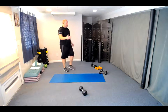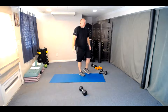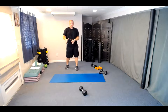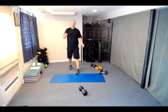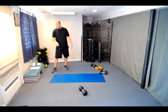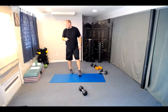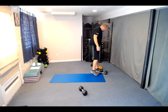The first exercise of circuit two is a bicep curl with a reverse lunge — step back lunge, come up, step back. We're alternating the lunge for 12 total. Next we'll do Russian twists on the ground with a small dumbbell, counting every other one so essentially 24 — each side is 12. Then we'll roll over for a tricep overhead press lying on the ground. Two sets of 12 on each.